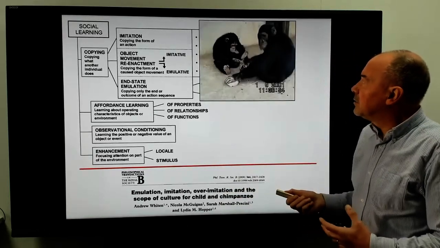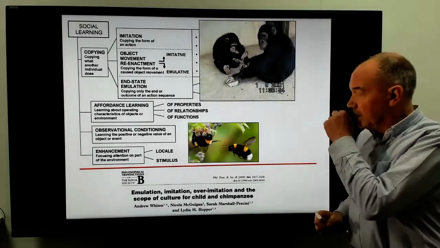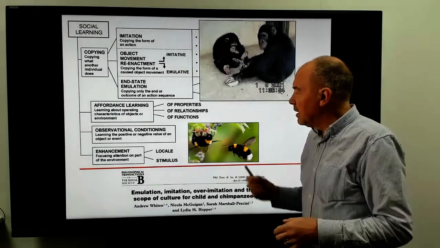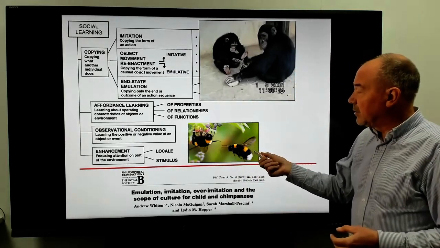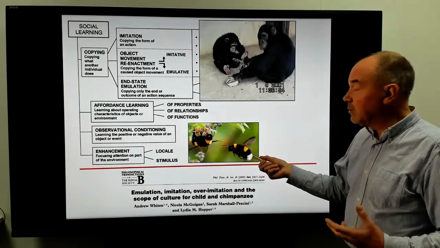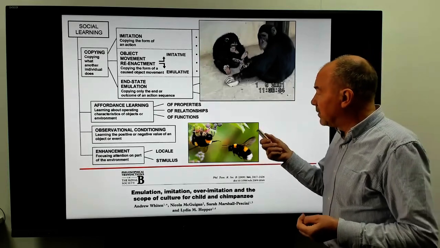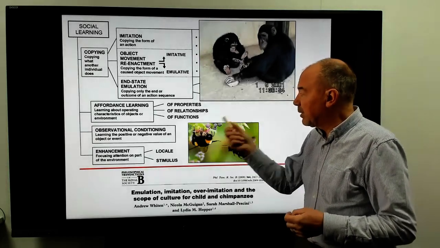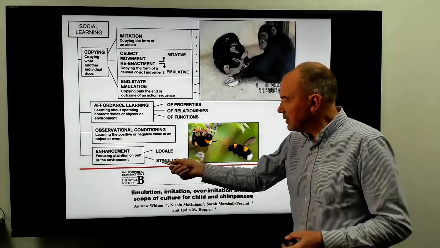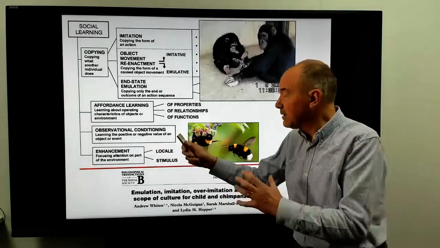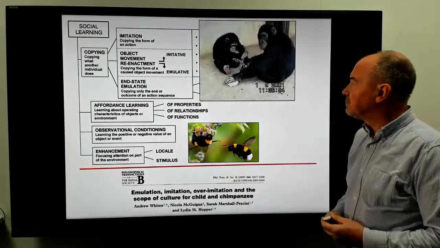But essentially what we're doing here is making comparisons across perhaps relatively simple forms of social learning, like we described earlier on in those bumblebees, where there is learning about what are the best places to go or the best items to focus on, what's sometimes called the stimulus or locale enhancement of those features.